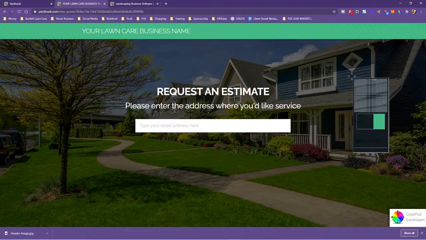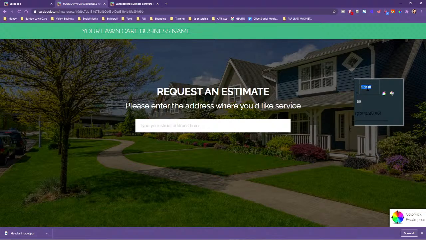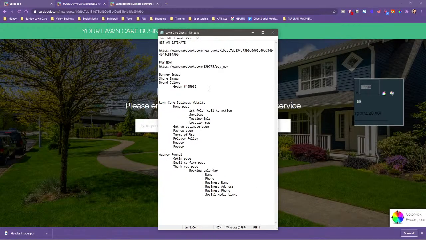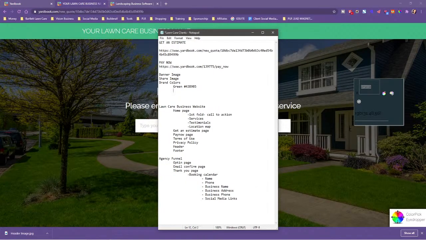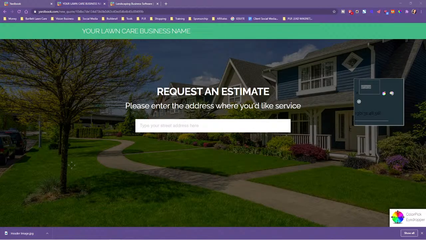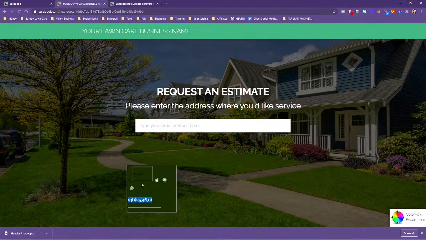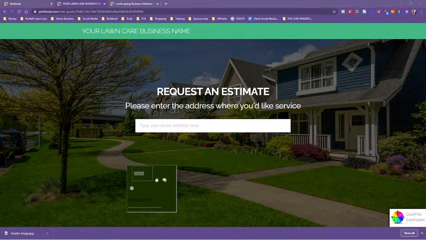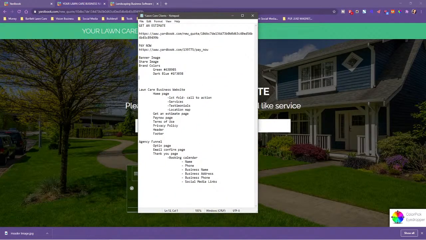Let's try maybe this dark color here. We'll just copy this and let me go back here. We'll just say this is dark blue and we'll paste, and then put that little pound sign there. Okay, now let's scroll through here. Here's a darker green color. We may want that, so I'm just going to copy the hex code here. Let's go back and we'll say enter and tab over and we'll say dark green, and we'll paste our hex code there.